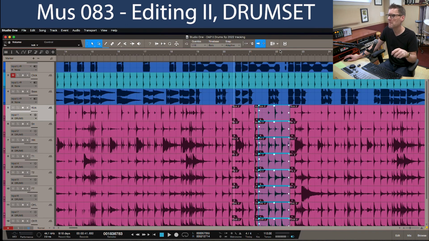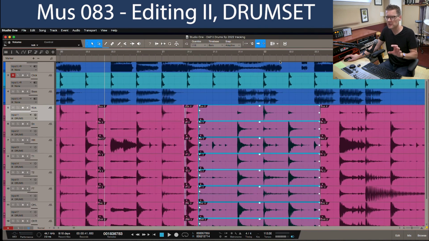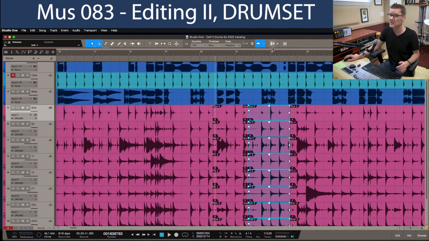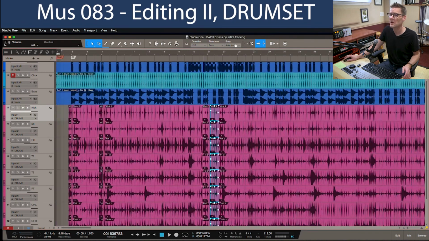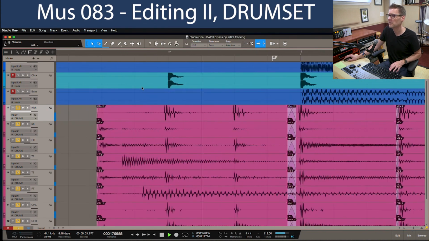Create that group. Make sure that you are moving the drums together as a group. Go in and listen and massage things a little bit, and then make sure that your crossfades don't allow you to hear any kind of funny editing business. And the last thing I'll say with regard to that is that I like to listen to the drum tracks in solo just to make sure I don't hear anything funny. So let's zoom in, listen to the beginning in solo.